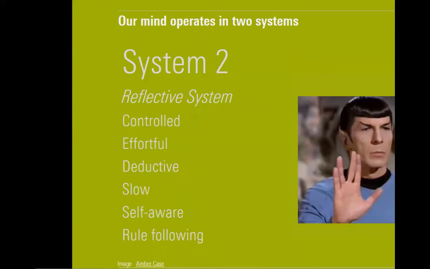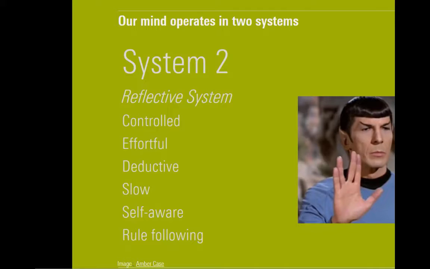Whereas System 2, which we call our reflective system, is a little more deliberative. 2 plus 2 is easy, but if I ask you what 234 times 12 is, unless you're a real math whiz, you probably have to sit and calculate that out and use System 2 to process the answer. Whenever a decision requires more analysis and deeper thought, this is when we're in System 2. It's our mind's slower and more analytical mode, where reason dominates more than habit, emotion, and intuition.